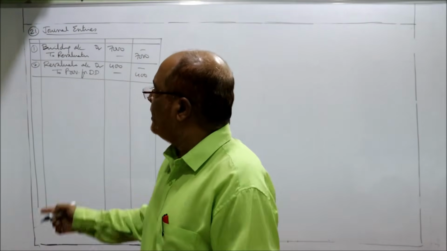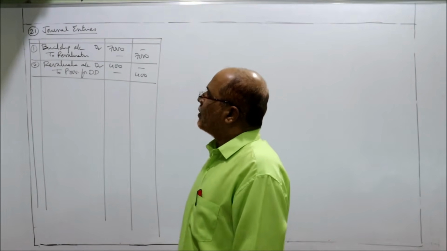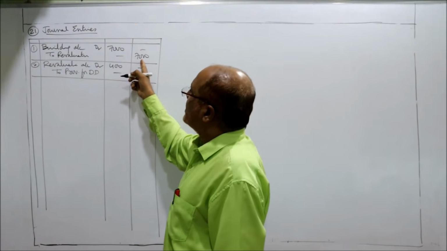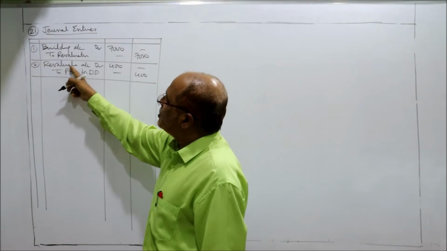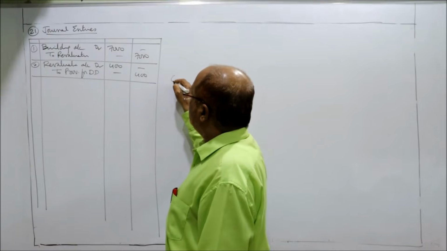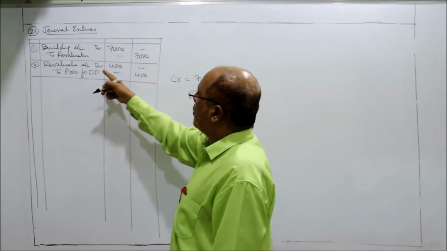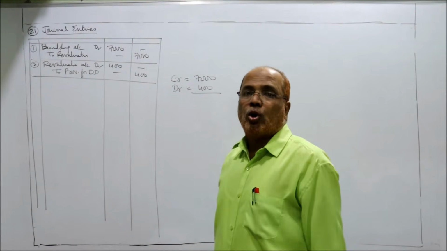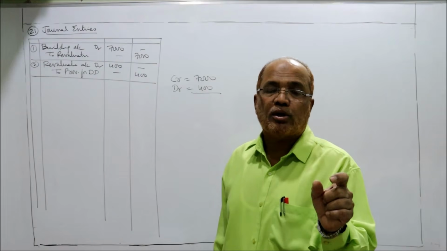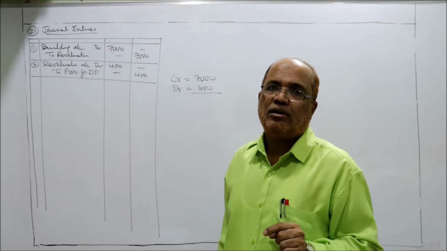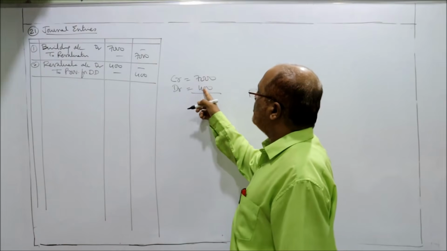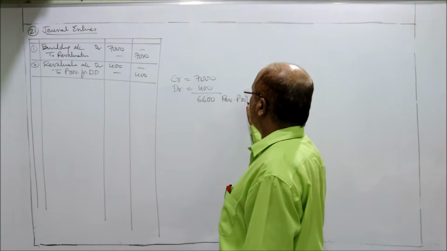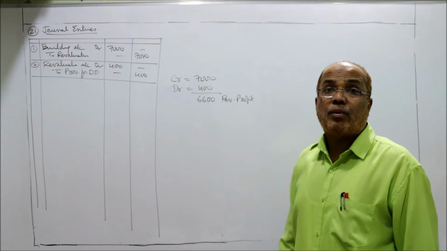Revaluation सिर्फ दो का ही करना है, एक बिल्डिंग का और एक provision for doubtful debts. Now you can observe here, building account revaluation account was credited by 7,000. Here revaluation account was debited by 400. तो credit side 7,000 है और debit side 400 है. Credit side is more, so there is profit on revaluation. 7,000 minus 400 is 6,600. This is the revaluation profit.